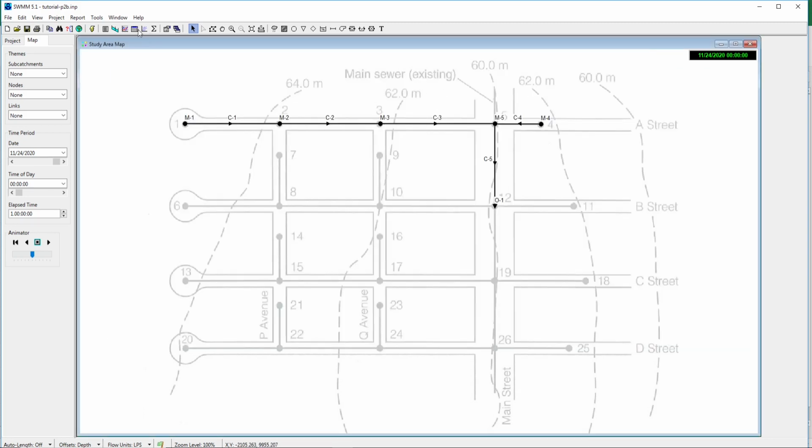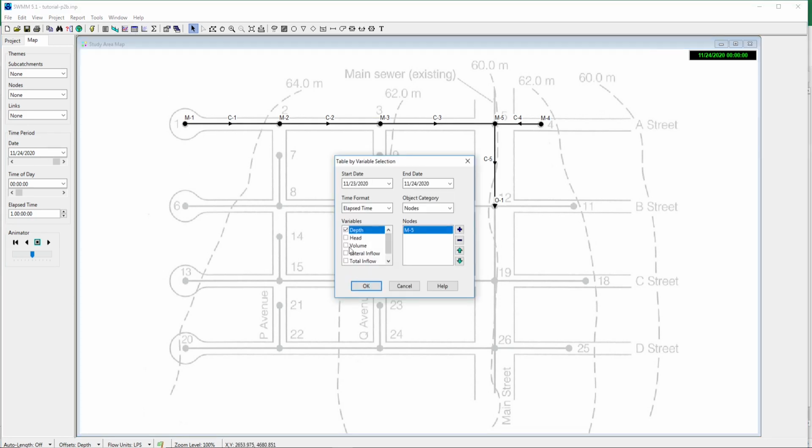So similarly for the pipes also we can check it. Say for the pipes, if we want to check the depth, we can check the depth as well. So pipe number 1, 2, 3, 4 and 5.